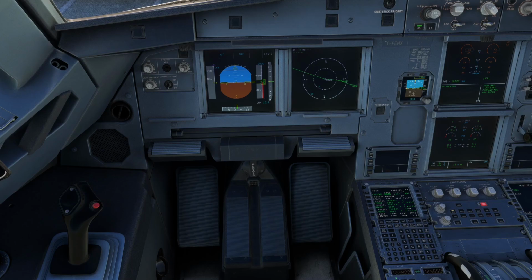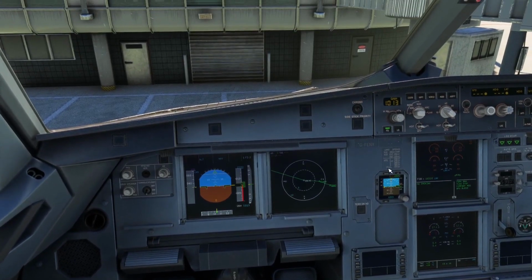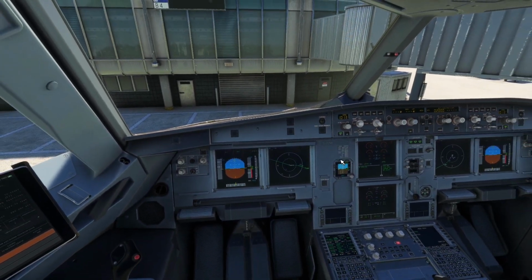And while it may not be what they call study level, which means it's got everything modeled appropriately and it behaves as the real plane does, I'm not that put off by that. So I'm okay with flying and having it be close. And I'm also expecting in Flight Sim 2024 that's going to be coming out soon that who knows what we'll get.